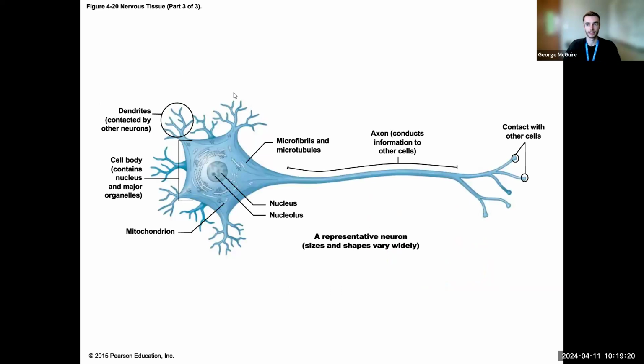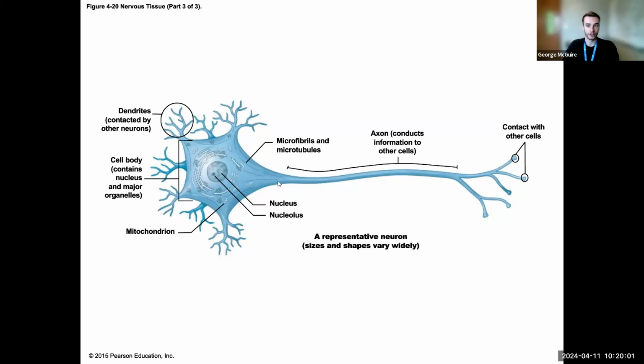And so this is a general look at what a neuron could be shaped like. All the basic structures of a neuron will be present in all of our different neuron cell types, but they don't all look exactly like this. This is just the most common that we see. So we have a cell body, which is going to have all of our major organelles that we associate with cells, so our nucleus, endoplasmic reticulum, Golgi apparatus, etc. Those are all going to be found in this cell body. We have dendrites, which form these tree-looking branches, and dendrites are what are going to be receiving signals from the previous neuron.